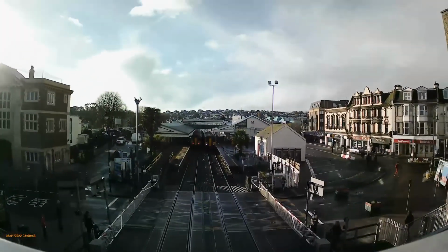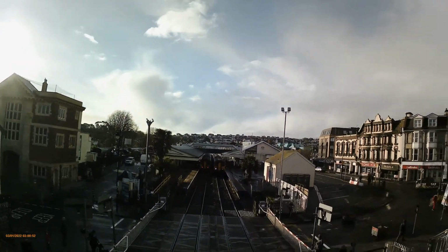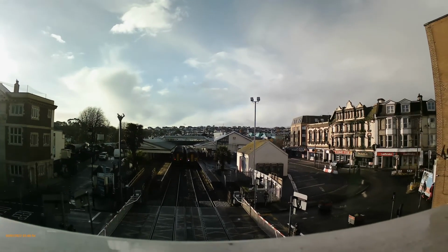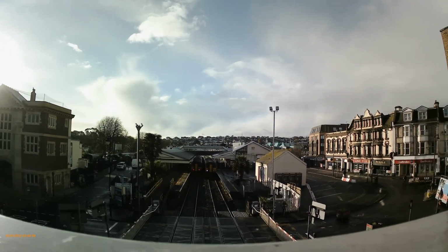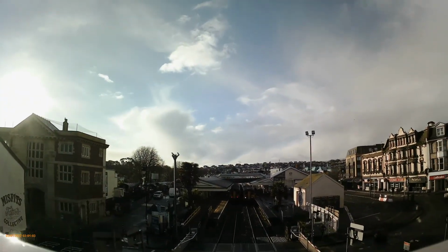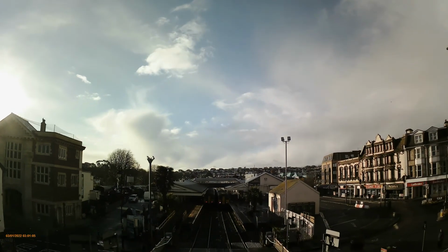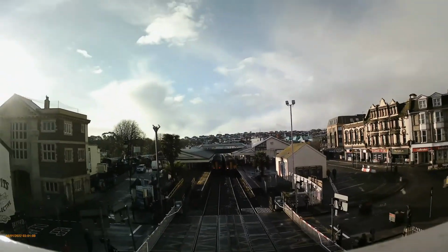Okay, departing now, as you can see it, is the 0945 Great Western Railway service to Exmouth from Paignton, calling at Torquay, Torre, Newton Abbot, Teignmouth, Dawlish, Dawlish Warren, Starcross, Exeter St Thomas, Exeter St David's, Exeter Central, Digby and Sowton, Newport, Topsham, Lympstone Village and Exmouth. Lympstone Commando and Exton are the request stops on this route.